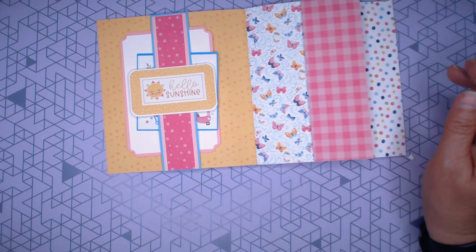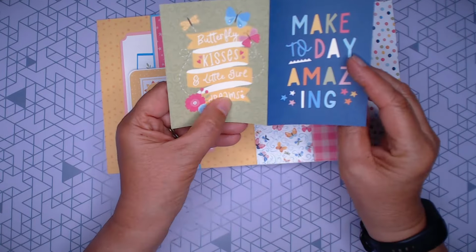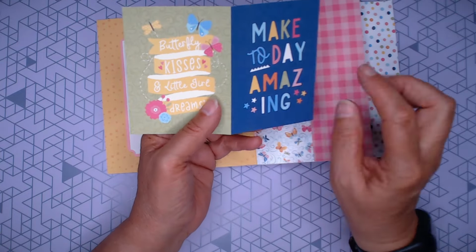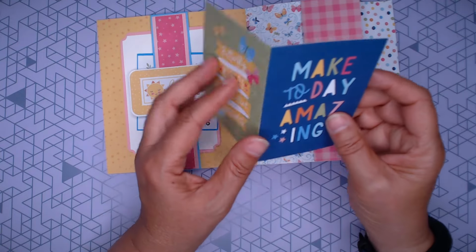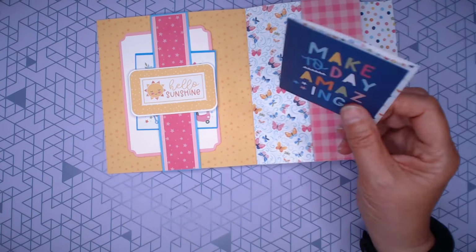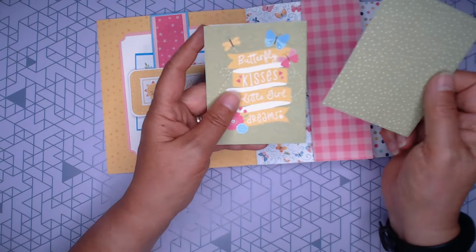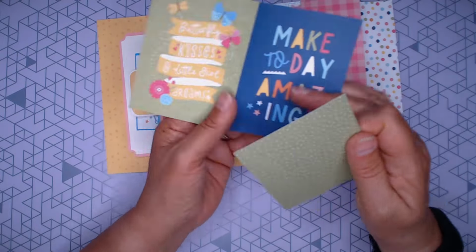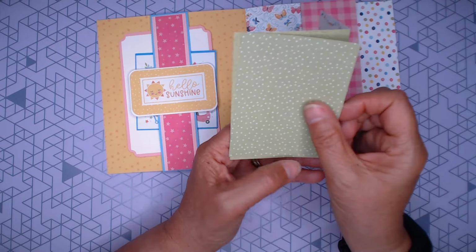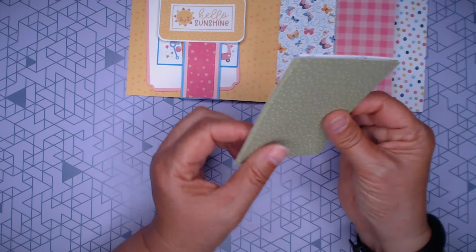And now for this side, so I've got two cut aparts, two 3x4 cut aparts that I didn't cut apart. I just scored it at the center. And then I've got this piece of green dotted paper. So I don't like the fact that we've got something here and something on the back. So I'm going to cover the back. I know that's a little crazy. You don't have to.